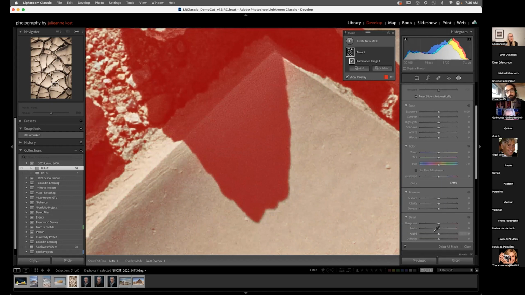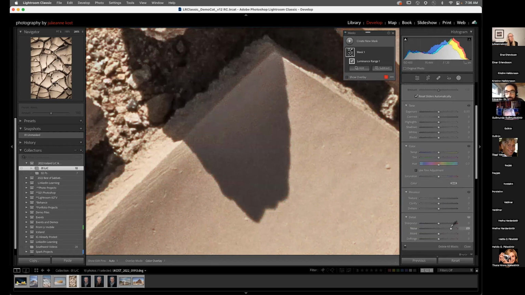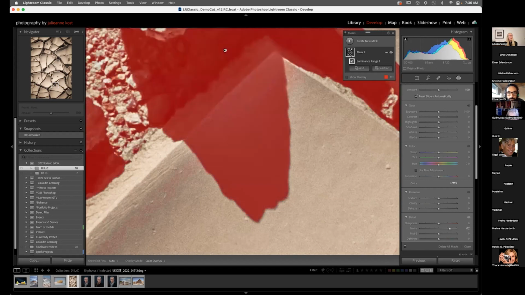We'll come down here and go to noise, and I'll increase the noise reduction. If I go too far, hopefully on Zoom you can see this is now too smooth, because it's smoothing out this area. It's too much, plus you can see the difference between the areas that are affected and the areas that aren't. So I just need to back off on that a little bit. I get a little bit of noise in this area that matches the noise in my midtones and highlights, but it really has reduced the shadow areas. So if we hide that, there was the noise normally, and there it is with it reduced, but just in those darker values.